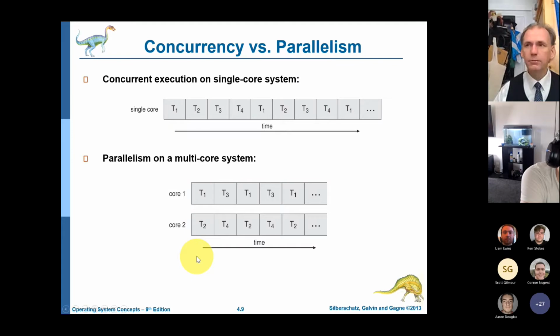If you have tasks that are more processor dependent, more CPU dependent, you can decide that you want to devote more time to them. So here we've just split up T1, T2, T3, T4. We could, though, decide that some tasks are more important than others and assign them to a specific core.